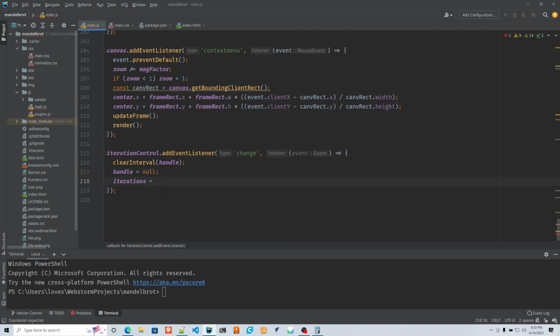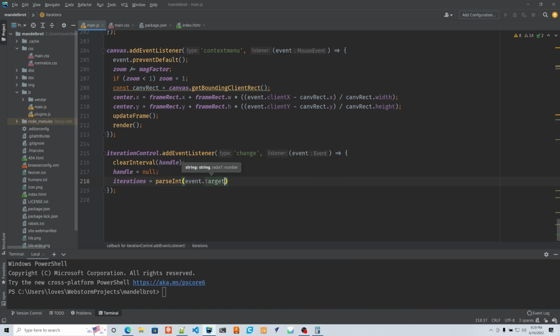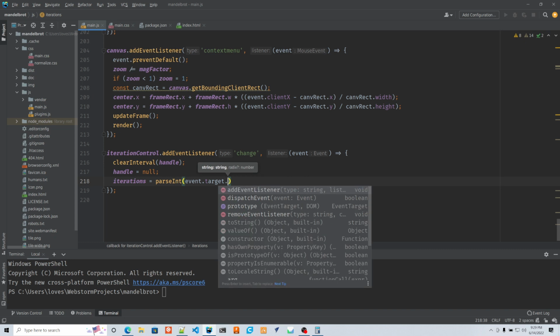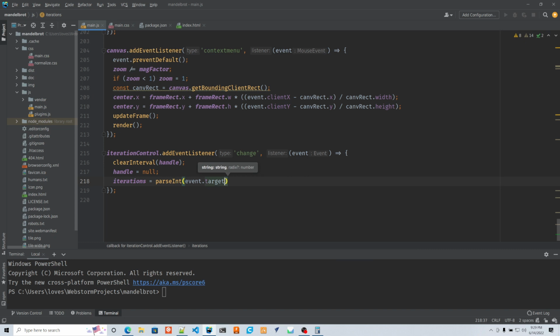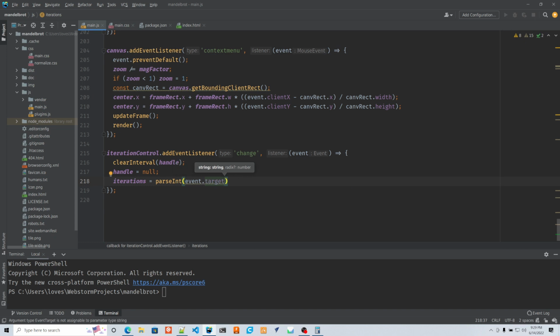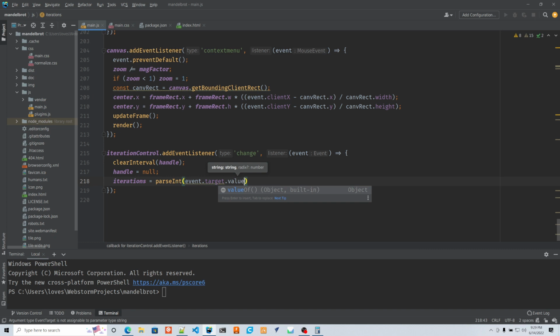And we'll say iterations equal parseInt, event.target.value. I think it's dot value. Anyway, 10. Make sure to parse it that way.